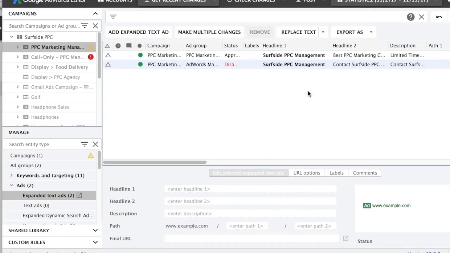I've changed thousands of things at once. I've paused thousands of things at once. I come in here with seasonal campaigns. So a lot of different things you can do here. And the more you work around in here, the more comfortable you're going to get. So it's definitely something that's worthwhile.